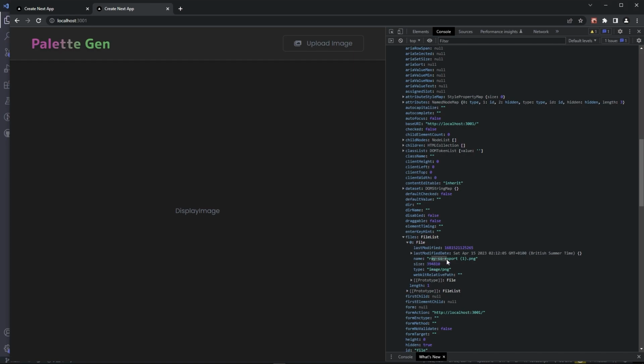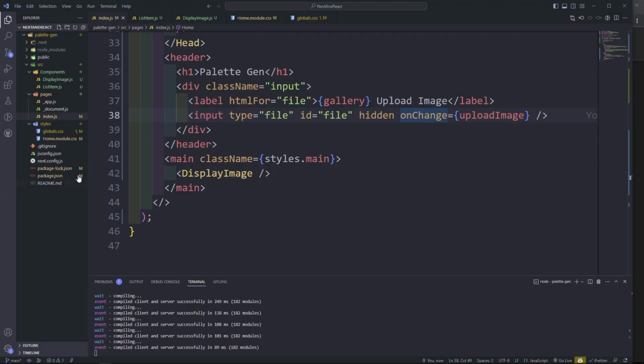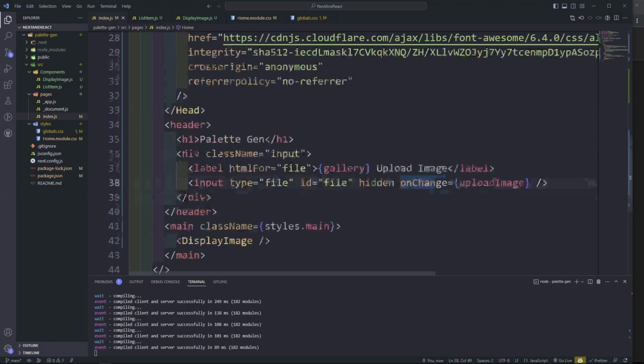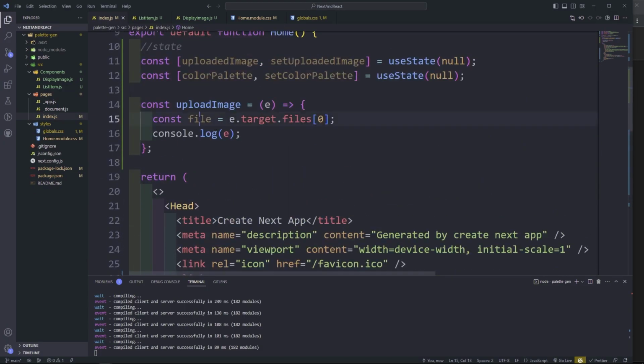Look at the name of the image, the size, the type. Okay, so that's what we want to get. So we're getting the first element in the array, in the list. So we want to put that item into a variable called file like this. That's what we're doing here.